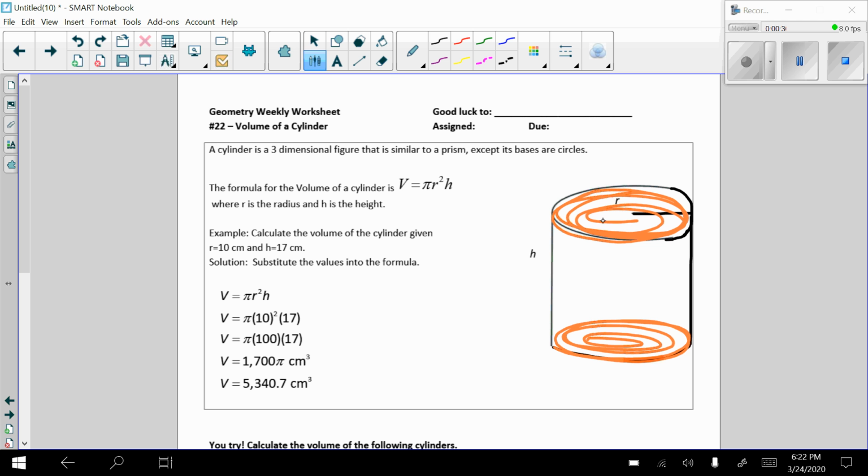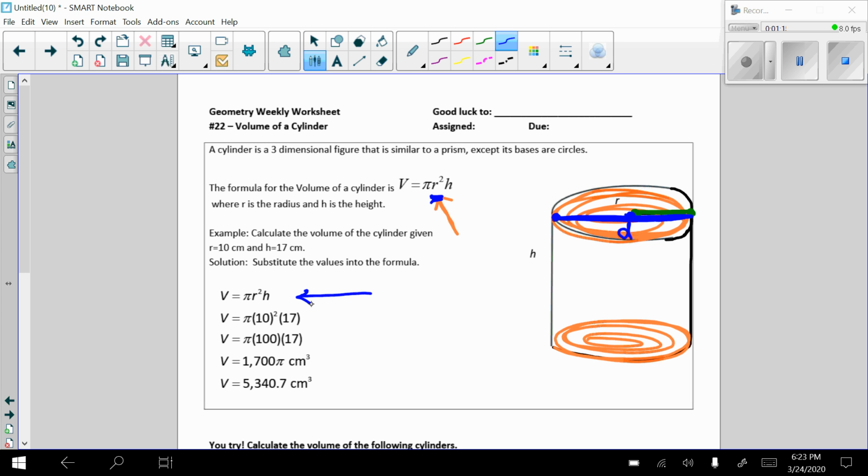What we want to look at here is the formula, because the formula calls for us to use pi r squared times h. So just a reminder, I sort of covered it up here, but the radius is the distance from the center of the circle to the circle, whereas the diameter is the distance from one end of the circle all the way through the center and to the other side. So make sure if you're given the diameter as a measurement that you divide that by 2, because this formula calls for radius.